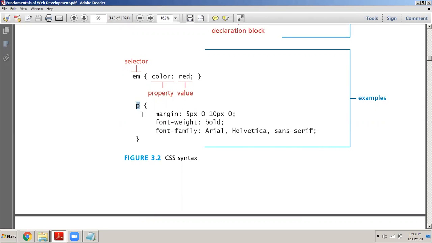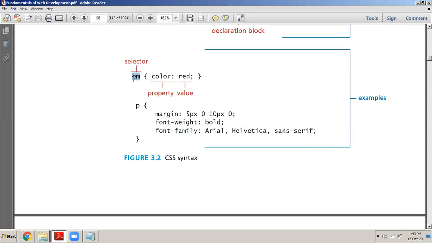So if I define this style in my web page, where to define it, I will tell you that later on. Don't worry. Where to write this code, I will tell you that later on. But try to understand, when you write this code in the web page, where will this be applied? So if I declare this for the p tag in the web page, if there is a p tag, the margin will be this, the font. The browser will make sure that it will display it with this margin, this font weight, and this font family, and so on. I hope you understood.